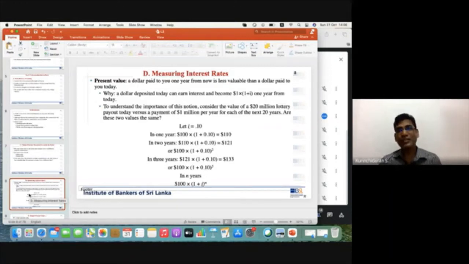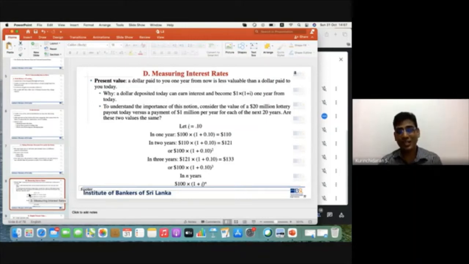Why? If you get it today, in a practical sense, you get 10,000 today, so you can park it in a bank FD account that will earn some interest, right? Maybe if you deposit for 1 year, you will have another interest component as well. So it's always better if you can get it early, right? Okay, and as an example, suppose you got a 20 million lottery.